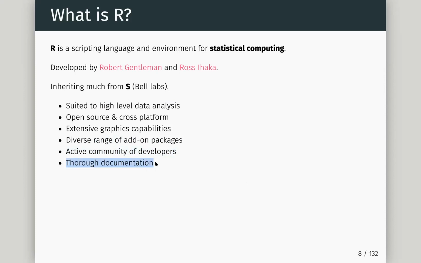Something which is really, really great about R, and especially Bioconductor, is it has incredibly thorough documentation. So we'll see this in the first few slides, but it is built into the nature of R to have every function explained, to have detailed what they call vignettes, but these are computational protocols, how to use a package, how to do an analysis in R. These are all built into the way R works.